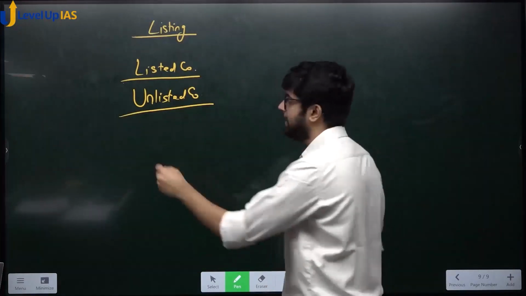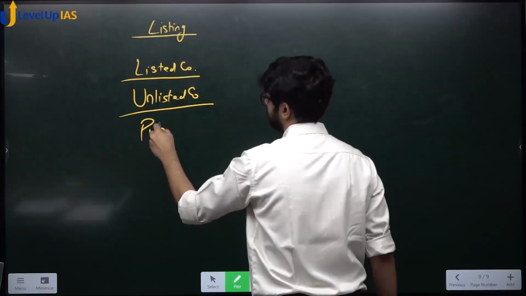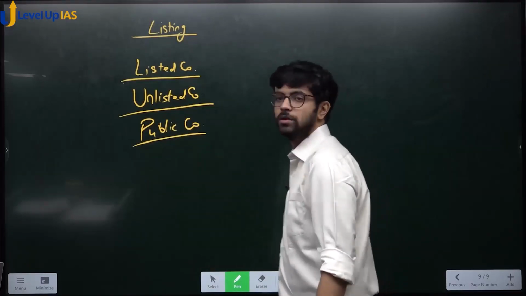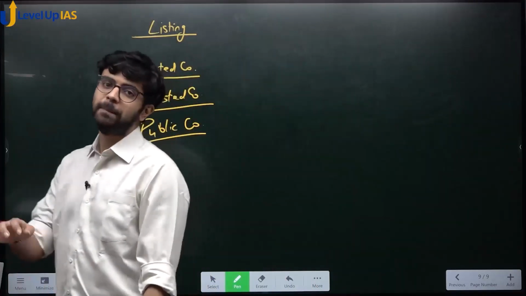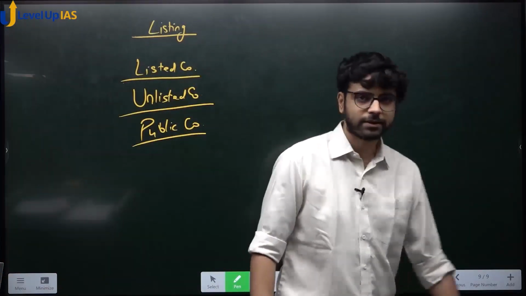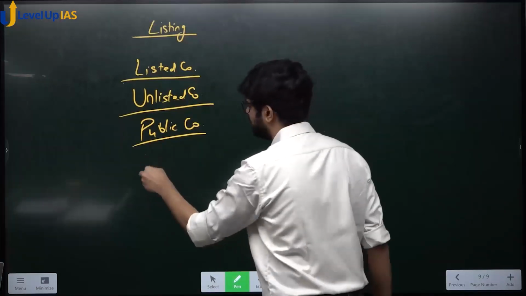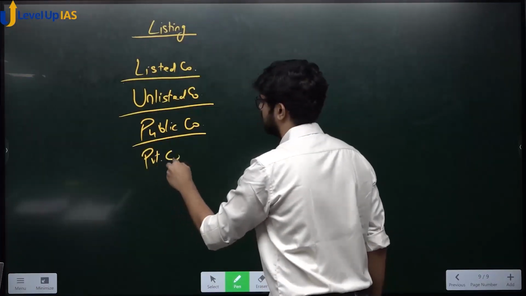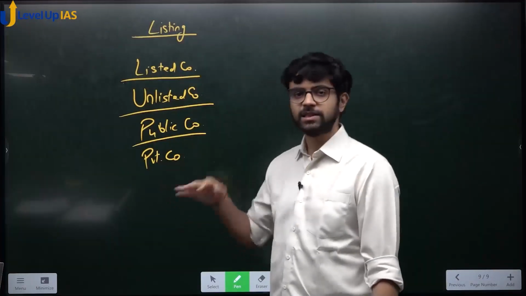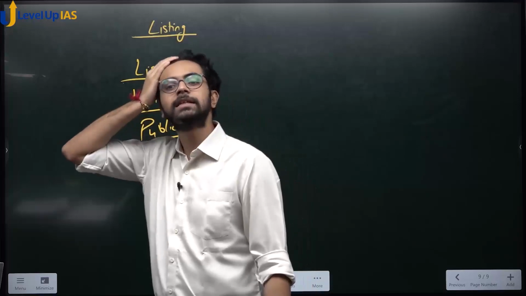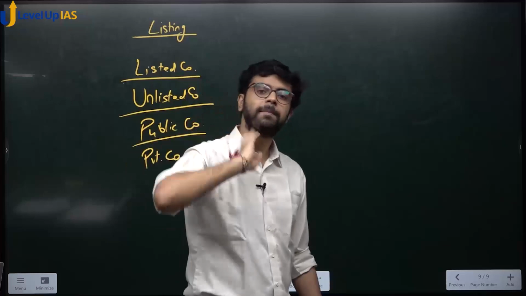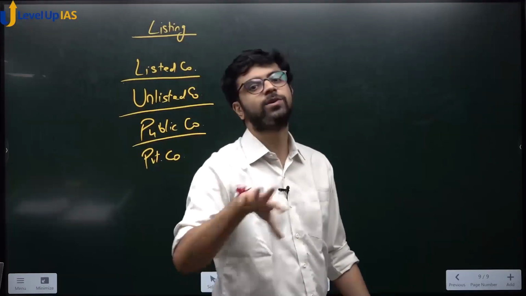Who is a public company? सोचो. And इसका opposite क्या होगा? Private company. ठीक है? So private company, there are certain restrictions. We are not getting into technical details. Public company is a company where shares are held by the public. Public के पास shares है. Private company is a company where shares are held by close ones only.